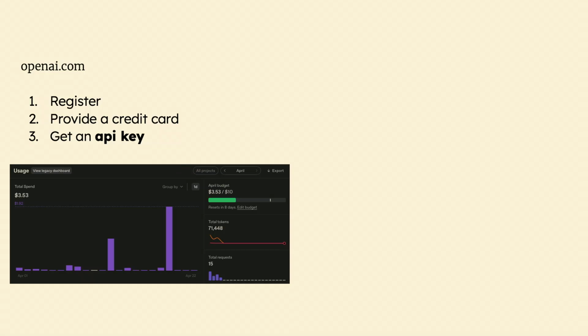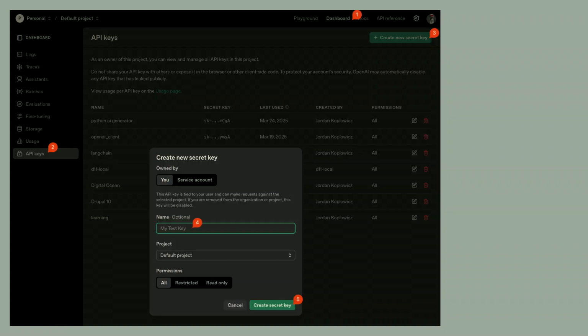But in a standard month, I pay less than $10 a month, maybe about $10 a month for this type of API usage, which is a lot less than you would pay for the front-end experience, right? So you use the API, it gets a lot cheaper. This is a screenshot from openai.com. These are the steps you go through. You click on dashboard, you click on API keys, create a new secret key, give it a name, hit the big create button. That's it. You now have a secret key.